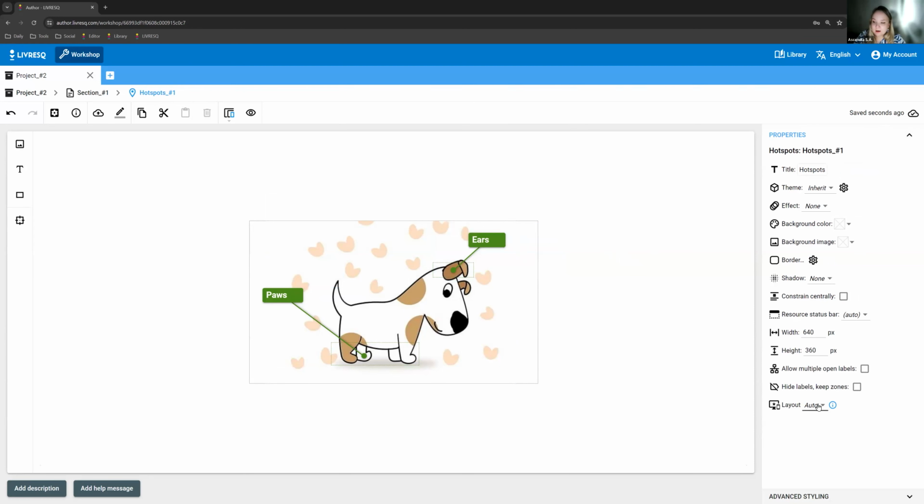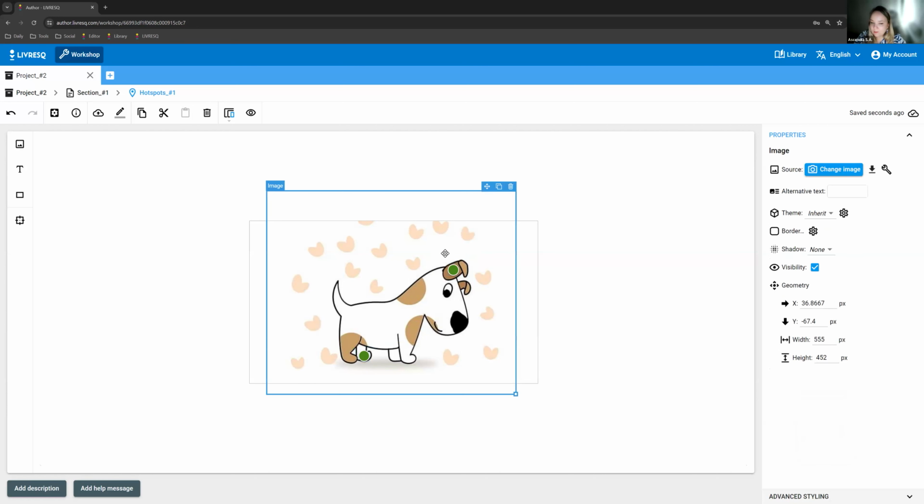And here, the last option asks us about the layout. So we can go with classic, this is classic, or minimalist. If I click on minimalist, we now only have two dots here. The whole point of interest, everything changed.